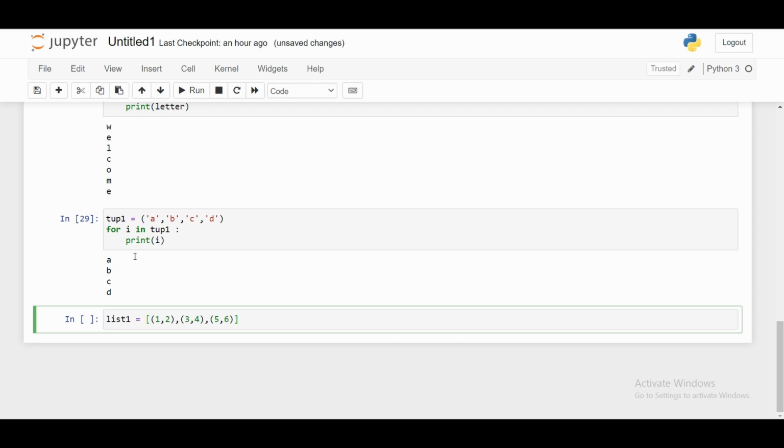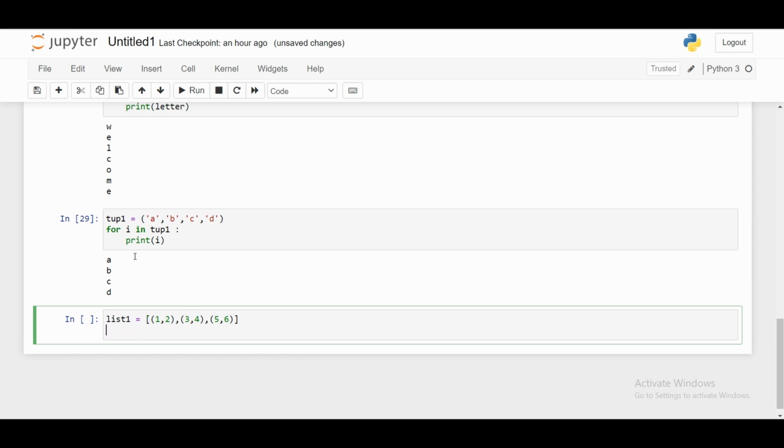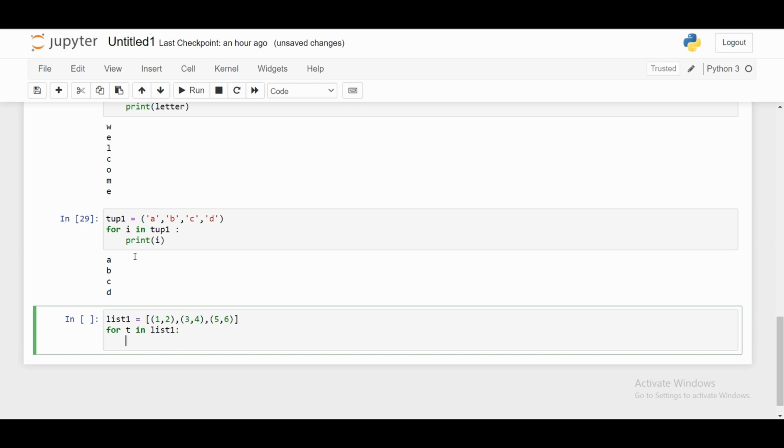Fine. I have initialized a list where tuples are included as objects inside it. So let me do a for loop for this. For T in list one. Okay. Inside print T.